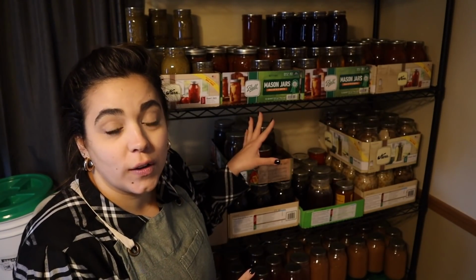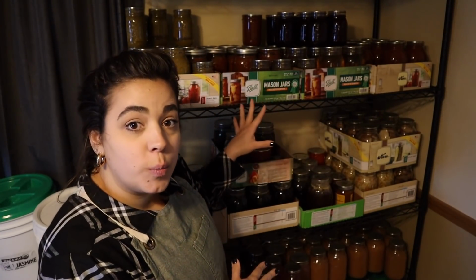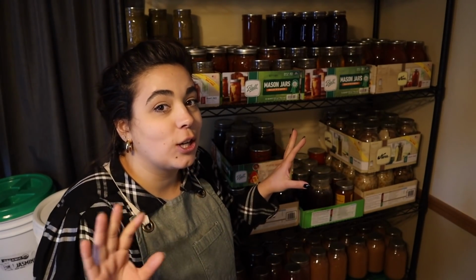Now, this is a great conversation to have whether you have a large garden or you live in an apartment, because you can start preserving your own food regardless of where you live. And that's what I did. I took that time when I lived in the suburbs to learn the food preservation skills so that when I moved to where I live now and I garden, I can focus on learning those skills and I don't have to worry about the home preservation skills, because they're two different skills. Gardening and food preservation are two different skills.